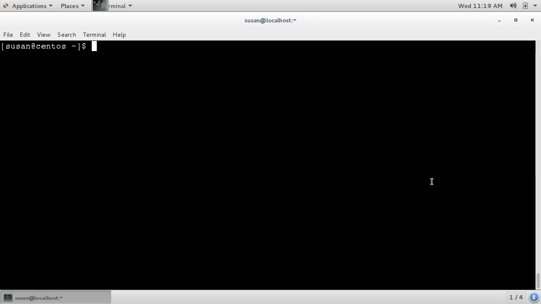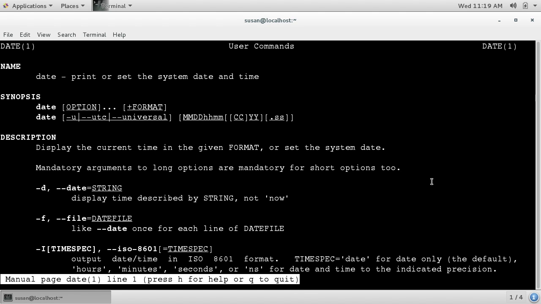Options for commands are well documented in the man page, but it can be a little bit harder to figure out which command to actually use. If I know about a command, I can look up that command, man date, and at the top get told from the name field what that command is used for.